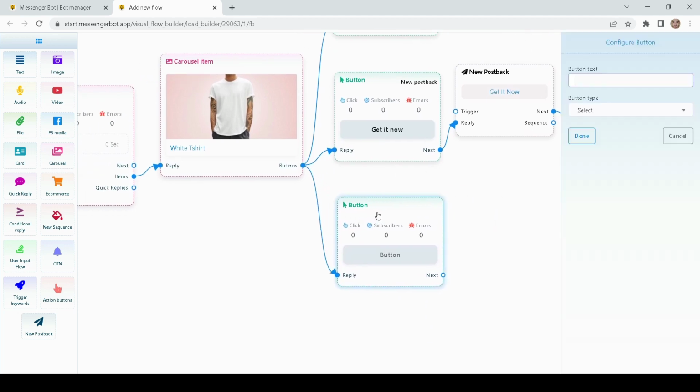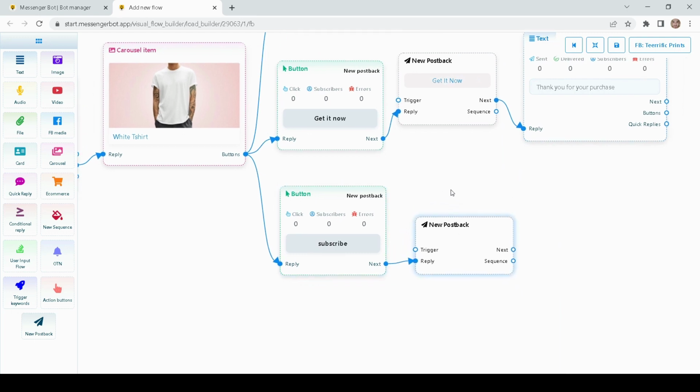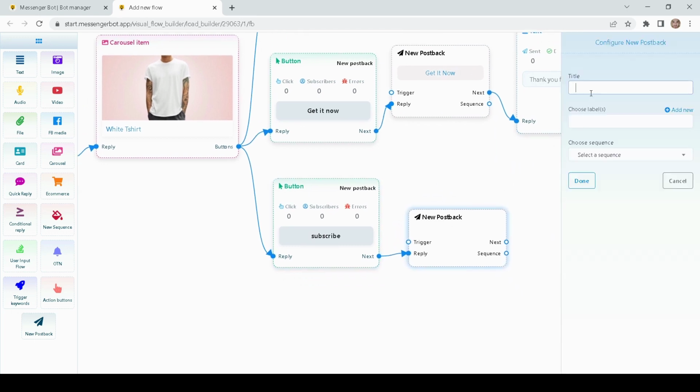Here. So let's say this button here is for the customer to subscribe. There. Let's name the new postback also as subscribe.